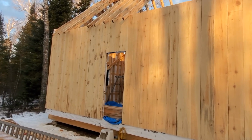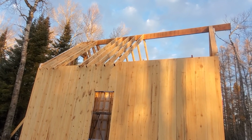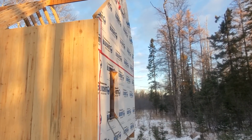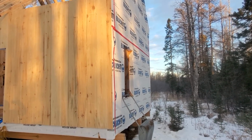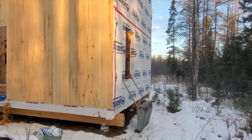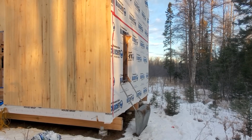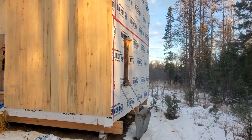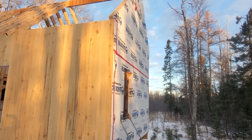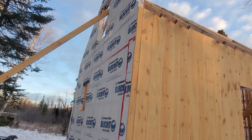And because I can't get any help today to hang the rest of these rafters and start working on the roof, I think what I'm going to do is measure across from wall to wall, snap a line, and that'll be my guideline for the first course of boards there. And then I will probably put a 2x8 over the seam, maybe notch the bottom, and then put a drip cap over the top of the 2x8 and run a secondary course above that. It'll be a nice little break. It'll add a little something to the two big gable ends.